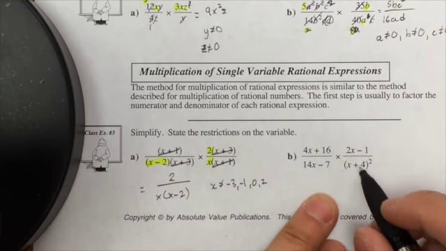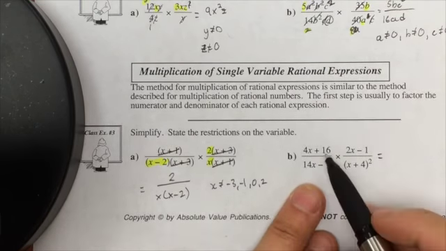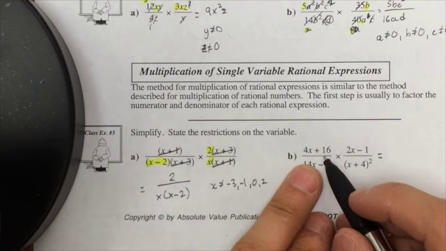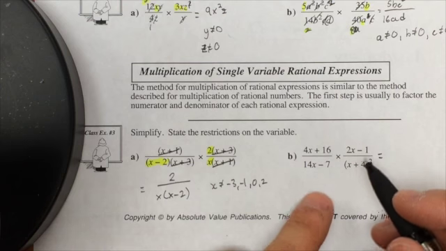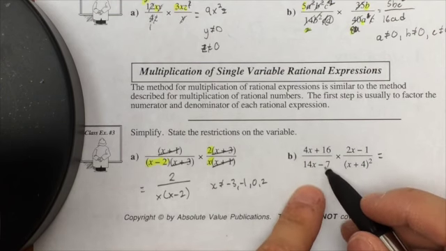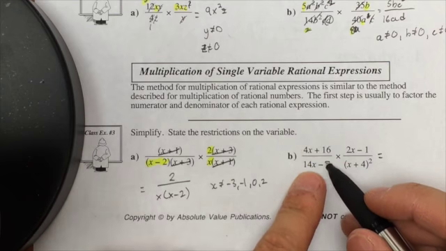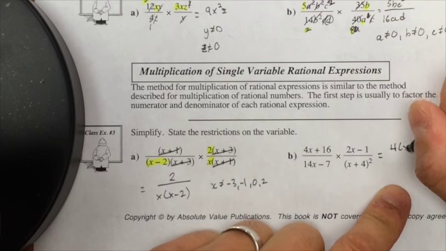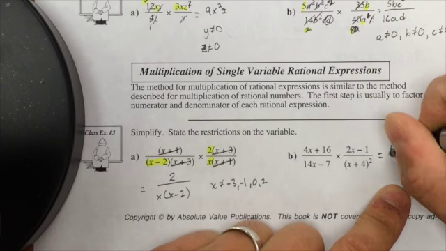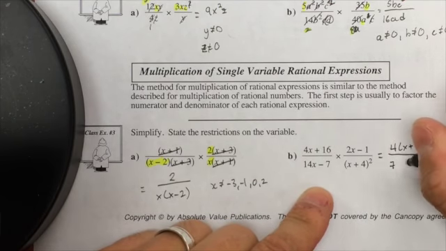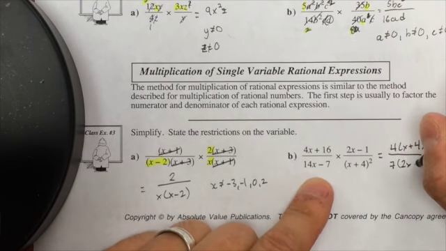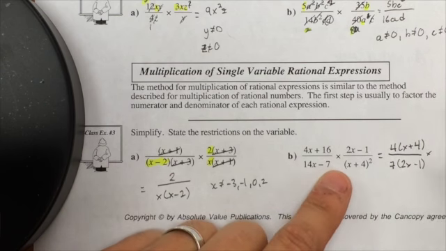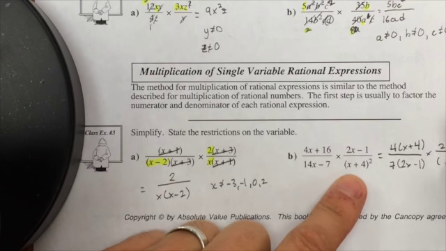With a question like the one I have here, what we need to do is consider the factors again. Okay, so what factors do I have for the top and the bottom? Well, if I look at the top here, and if I look at the bottom of my first term, I can factor both of those. So on the top I can factor 4 out, leaving me with 4 times x plus 4. And on the bottom I can factor out a 7, leaving me with 7 times 2x minus 1. And then I'll have this side, which will be 2x minus 1 over x plus 4 times x plus 4.